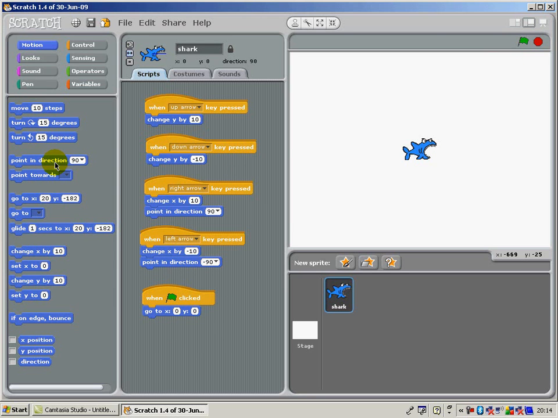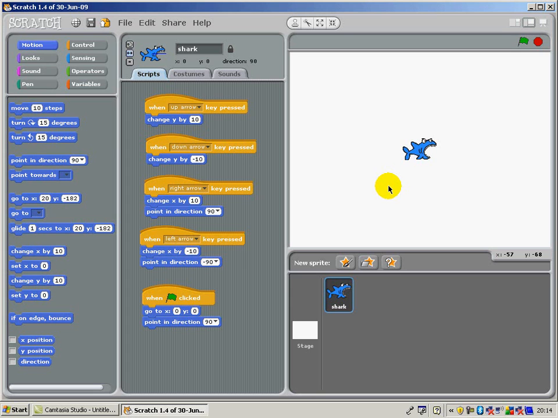Up to you. So now, every time we press the green flag, the old Sharky's in the middle. Go up and down, left and right. There, he's off. Let's press the green flag again. He's back in the middle. Oh, he's pointing that way now. I'm thinking maybe I should put a point in direction. I'll start that. Press the green flag. Oh, he's running the right way now. And every time it's moving down there, press the green flag. He's back in the middle, pointing that way. Great. That's the starting position for the shark.